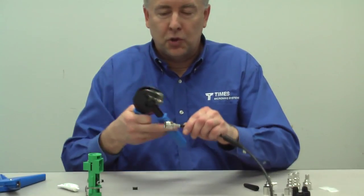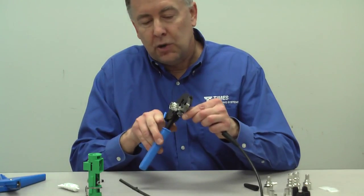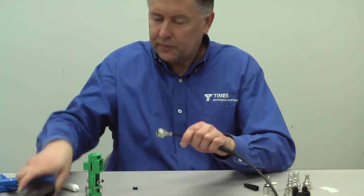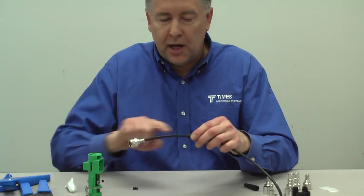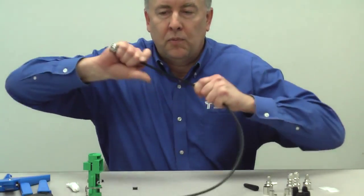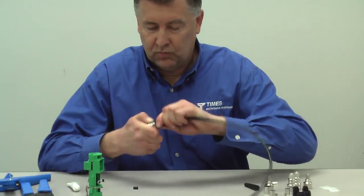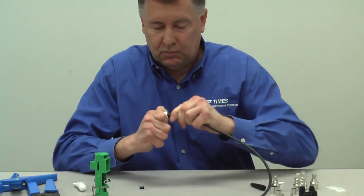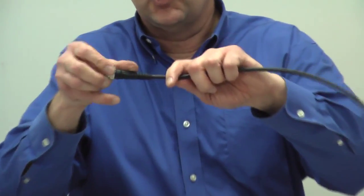Take your CT 240 tool. It's the largest hex on the tool. You crimp it just once. You crimp it right behind the connector, like so. At that point, take just another drop of lubricant, place it on the cable, you take that boot, and you bring it right up to the back of the connector. Just like so. Now you have a boot that's all sealed, strain relief, IP67.